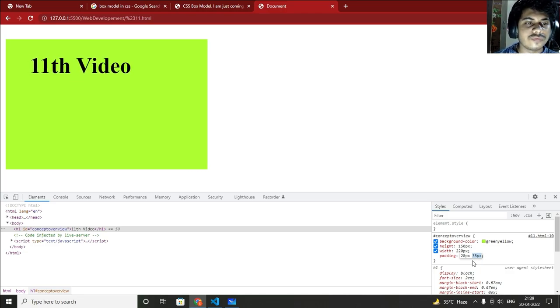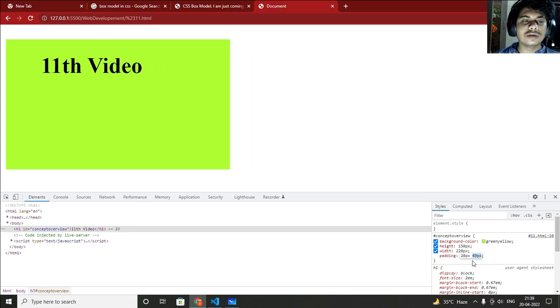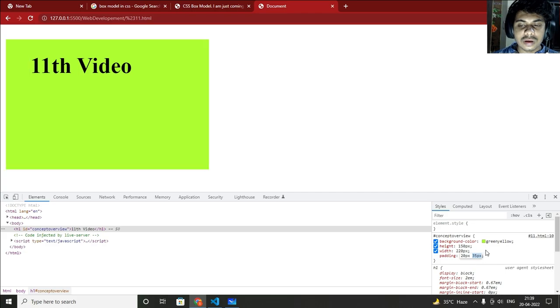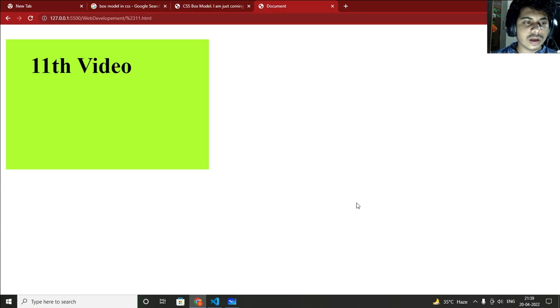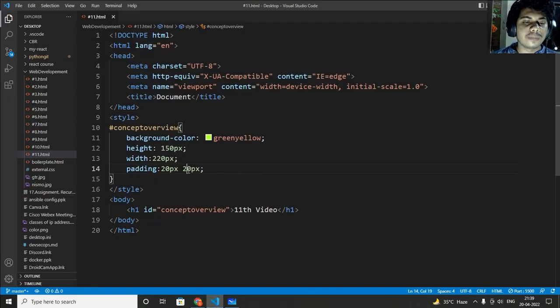Now if I do here, you can see that my padding is increasing. I think all of you now understand the concept of padding. Let me close this. If I refresh it, it will be in the default setting again, because these Chrome developer tools are temporary, just to see how your element is placed. The actual value is here.